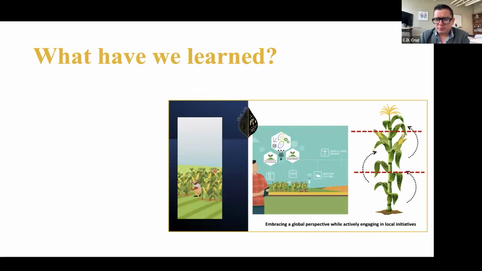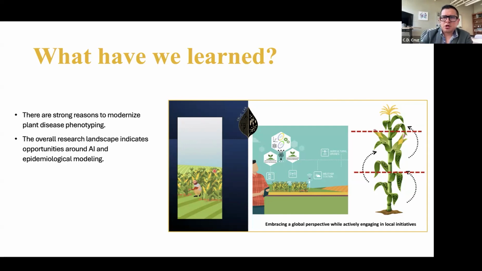So what have we learned from all of those experiments and projects? Definitely there are strong reasons to modernize plant disease phenotyping. For those of you who have performed disease phenotyping in the field, you know that it takes time. It could be extremely expensive. If you are dealing with larger fields, for example, you will have to rely on multiple people. And slowly but surely things start to add up, and it could be a very costly endeavor. It's possible, but very costly.